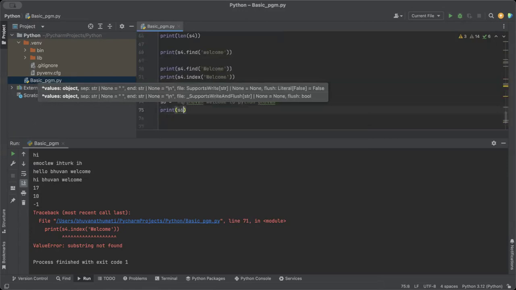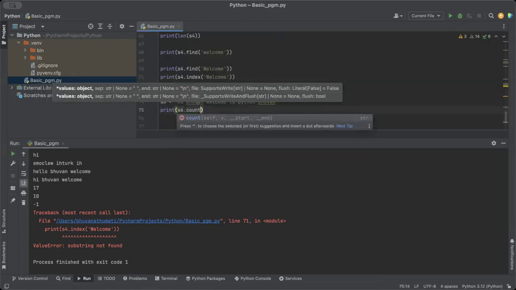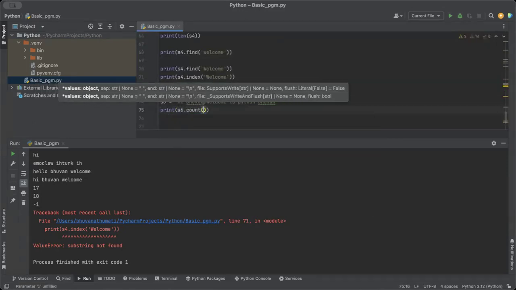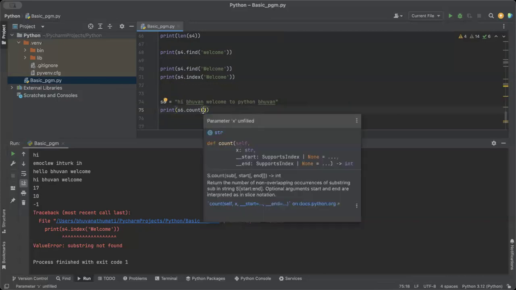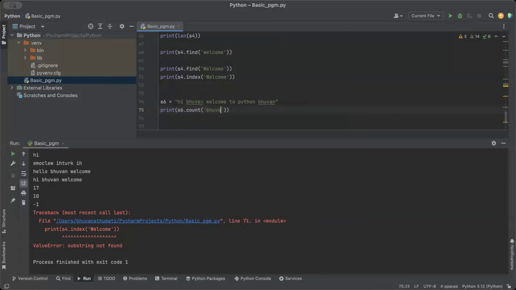So I'm using that string dot count of, and I'm checking for Bhuvan, how many times it occurred in the string. That is what I can get from count.